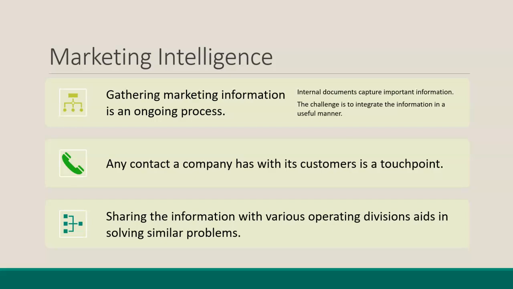Any contact a company has with its customers is a touch point. Sharing the information with various operating divisions aids in solving similar problems. So it's very important to know how to utilize marketing intelligence in a way that provides information for your marketing campaign, for your organization, your operations, for anything dealing with the organization so that you are successful in your goals and the company's mission.